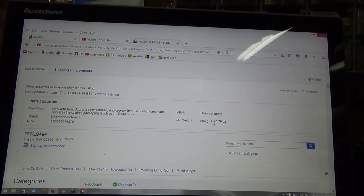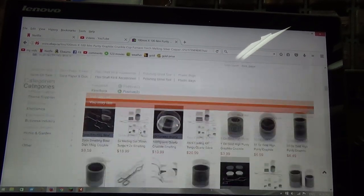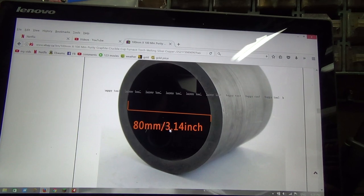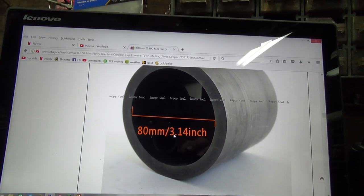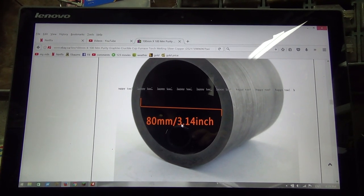Can melt up to 20 net weight, I guess, maybe that's the weight of the thing, I don't know, 20.79 ounces. I might just order that, the inside's smaller. Now, my question is, if I do pop cans, I don't think a pop can's that size. What the heck's the size of a normal pop can?